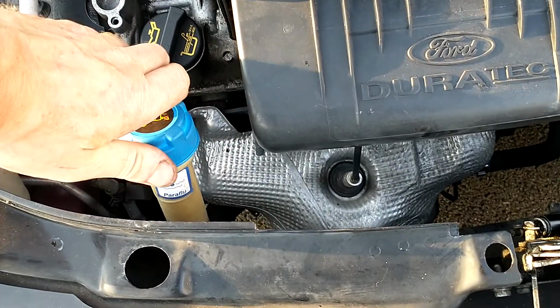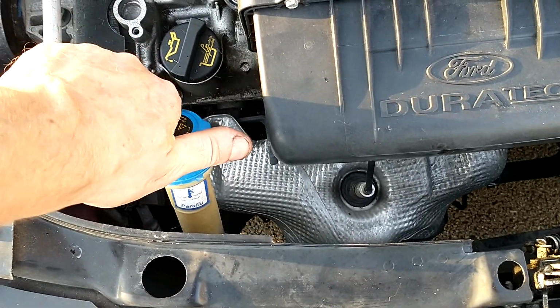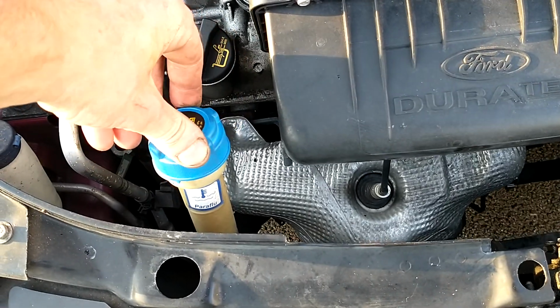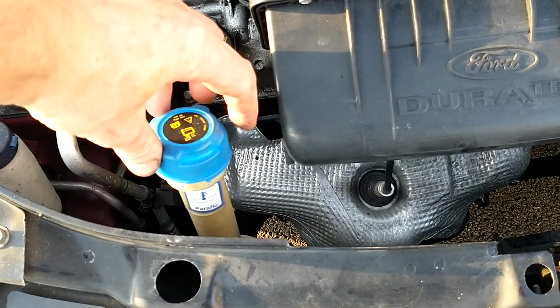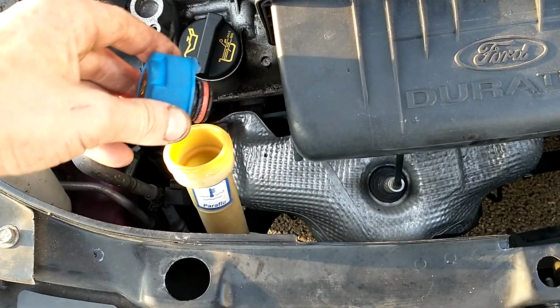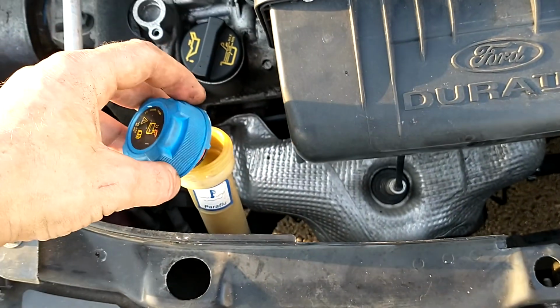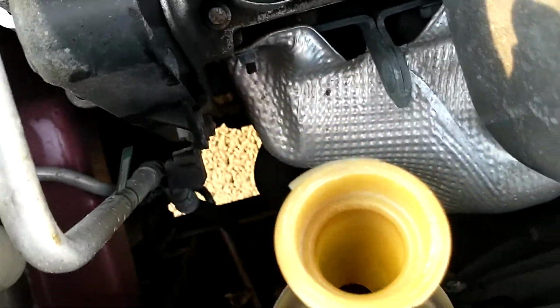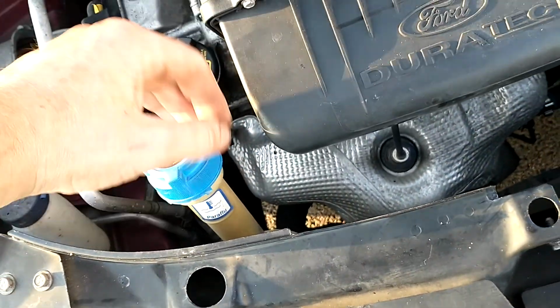Another good tip is if you're opening a coolant cap, you've obviously got to be very careful as you're opening it if it's hot. Open it very slowly. If you get any coolant coming out or a large burst of air, it is usually a problem. As you can see, this one seems to be fine.